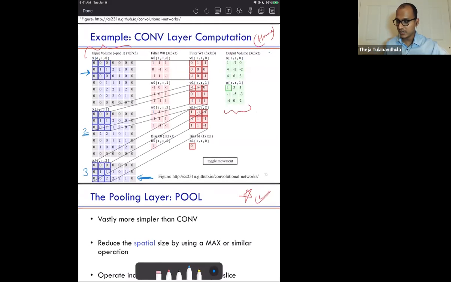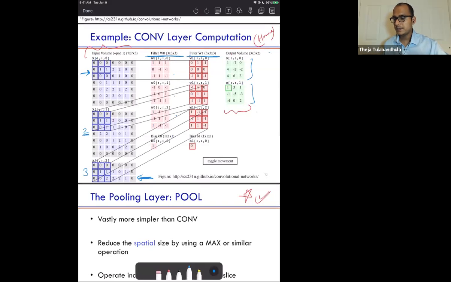For those who know, this is just a recap. Let's assume we have two filters, W0 and W1. Because the input depth is 3, each filter's depth has to be 3. That's why there are 3 matrices, and therefore the filter is a cuboid with a depth of 3. We just chose 2 filters. Because we chose 2 filters, the output depth has to be 2, and you can see that there are only 2 matrices in the output.